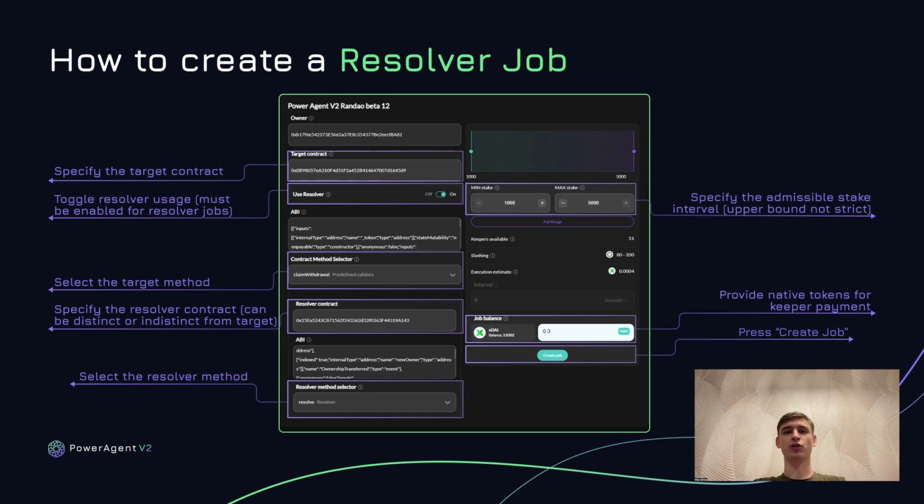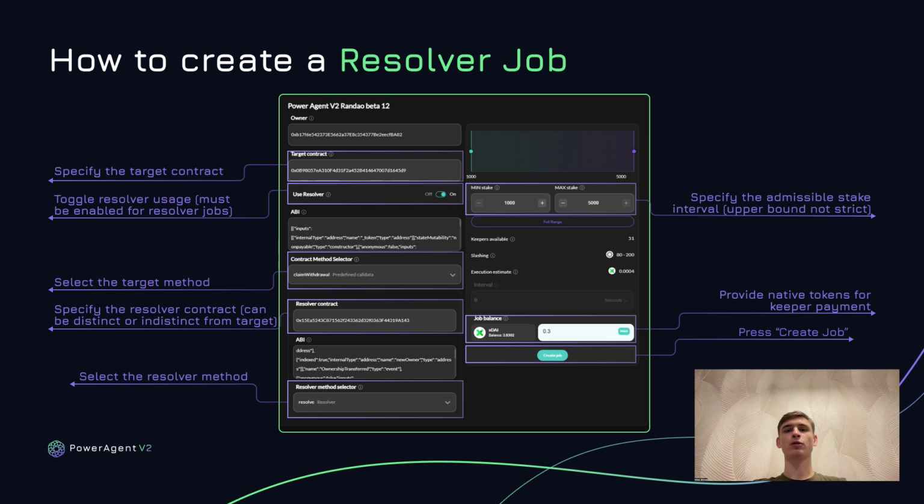A limit order is a sensitive job, so we'll say that we trust only keepers with at least 3,000 CVP stake to execute our job. And now we press create job. So now keepers will off-chain call the checkAndReturnCalldata function every block. And as soon as the Ethereum price reaches the predefined threshold, the function will return true, and the order will automatically be executed. These were two basic examples of interval and resolver jobs in the Power Agent network. You can use any on-chain available logic to create simple or complex execution scenarios and build with automation in mind.